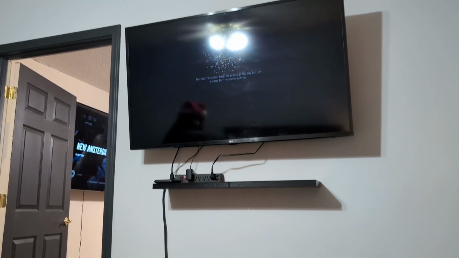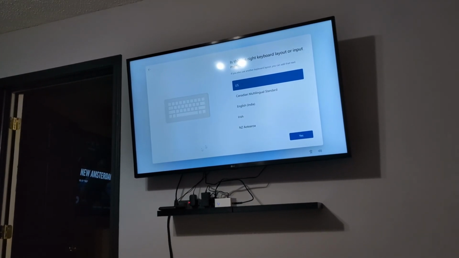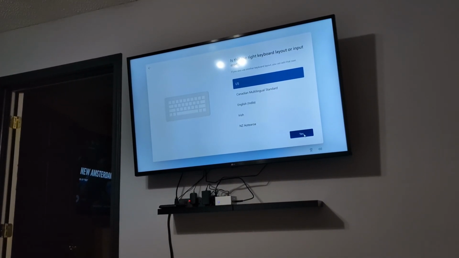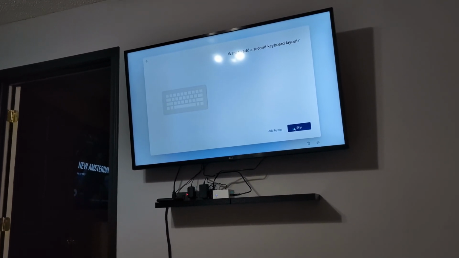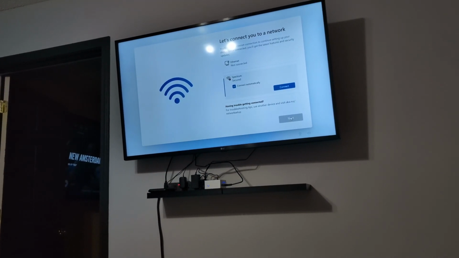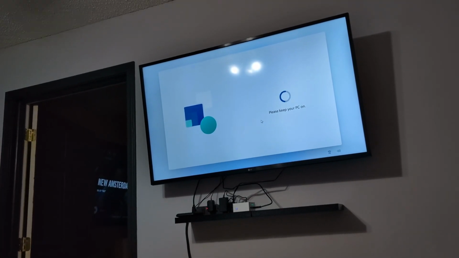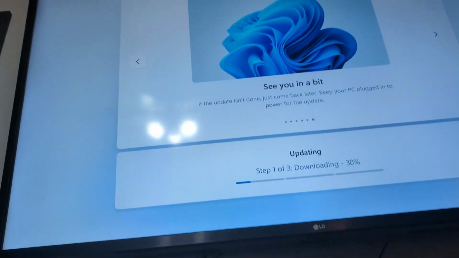Okay, so here is the setup we're going to be using. This is the TV in our bedroom. It's just a 50-inch television, simple plug-and-play. Connect the HDMI cable to the back of your TV, connected to the mini PC as well. And as you see, setup is going very fast. You just hit next, just like this. Just a simple Windows setup. Connect to the Wi-Fi. Once the Wi-Fi is connected, it's going to start downloading all the updates.